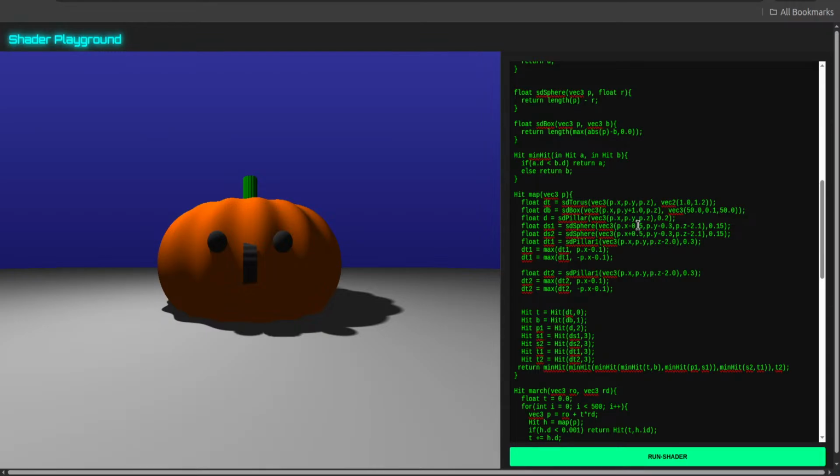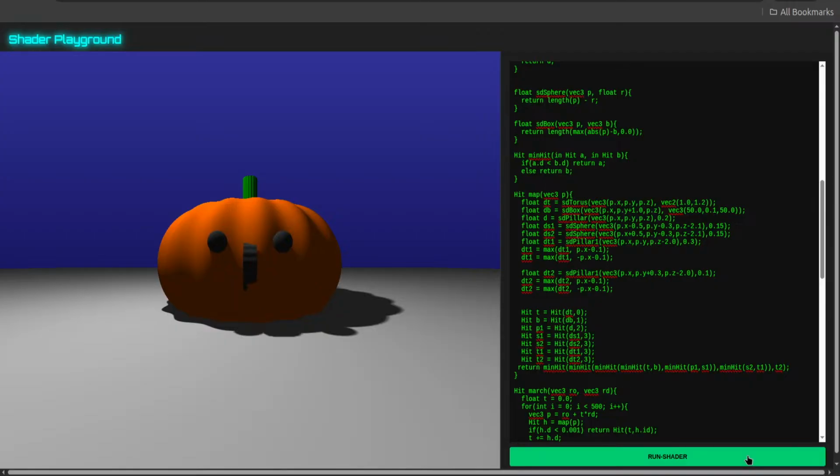I hope it's visible now. Yeah. So we just added a nose for a pumpkin. Let's reduce its radius. 0.1, not this one.